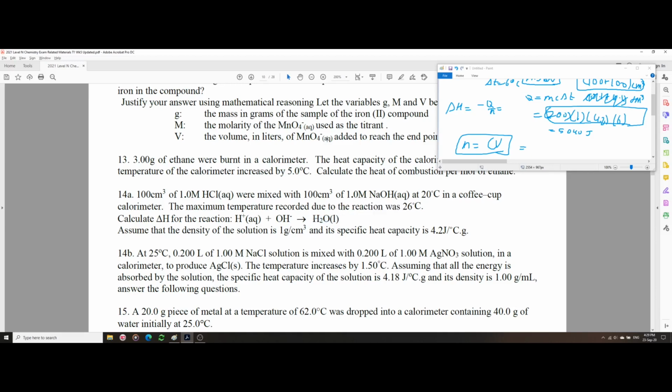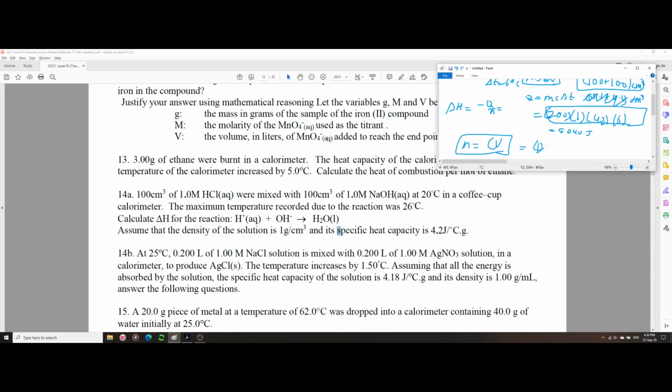So in this case, if you either lock your eye on the water, or let's say the H plus, one of the reactants, you're going to use that and say per mole of that. In this case, it's 1, 1, 1, 1, so it really doesn't matter which one you pick. Just pick one of them, don't pick both, as in mix or add or anything. So the concentration of one of them, I'm going to pick the HCl.